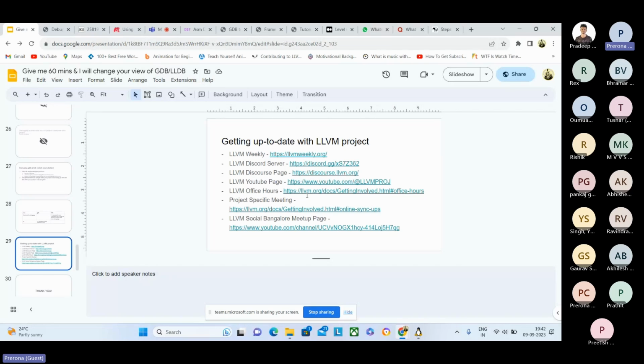This is very interesting because it gives you a glimpse of all the projects, and I personally learn a lot from it. I also follow the LLVM YouTube page. Along with that, I request you to keep track of the LLVM Social Bangalore meetup page because all these sessions are recorded and posted there.